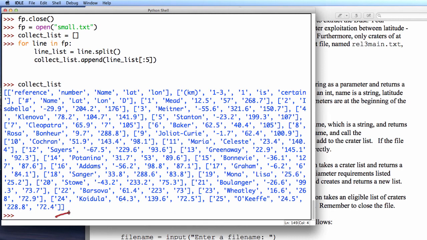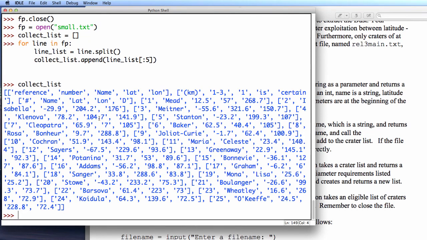Notice there at the end. All right, so we got the square bracket. That's the list of lists. That's the collect list, and you'll see that again at the beginning here. So we have a bunch of lists, and the first couple we're not very interested in because they are some of the header stuff. And guess what? We could slice them away, so we don't have to deal with it.